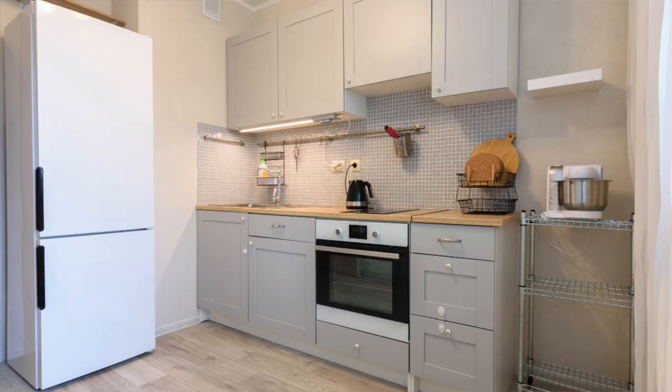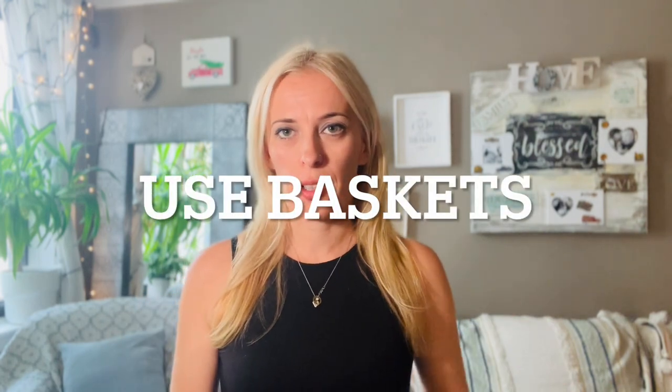Next upgrade: keep your refrigerator clean. I'll preface this by saying I personally don't follow this one — I'm a mom and I love having pictures of my daughter and our family artwork on the fridge. But your kitchen will look much cleaner and neater without pictures and visual clutter on the refrigerator. If you're someone who can do it, I highly recommend removing as much as possible from your refrigerator and keeping it clean and clear.